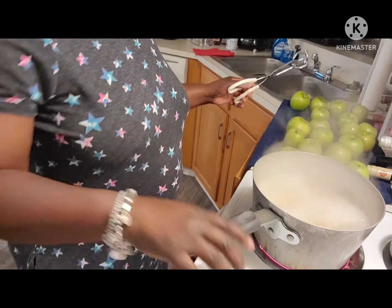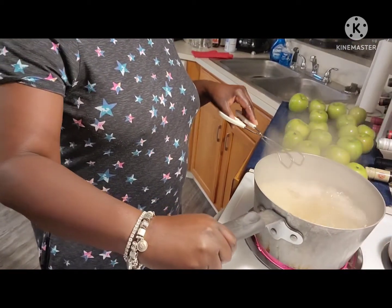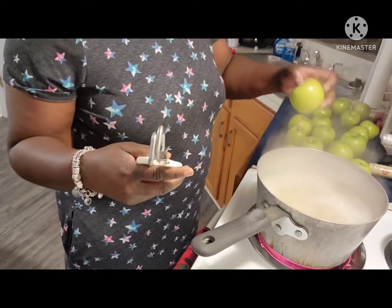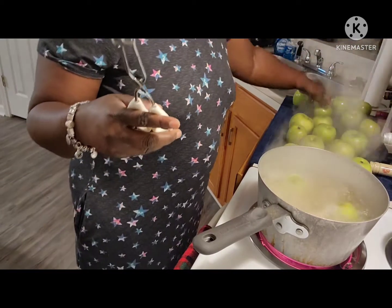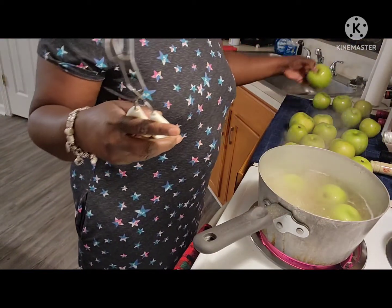Okay, as you can see, my water is boiling. So we're going to go ahead and start dipping our apples. I use my tongs to get my apples out. This pot holds 5 apples, so we're just going to drop them in there without trying to burn ourselves. We're going to drop 5 apples in here.